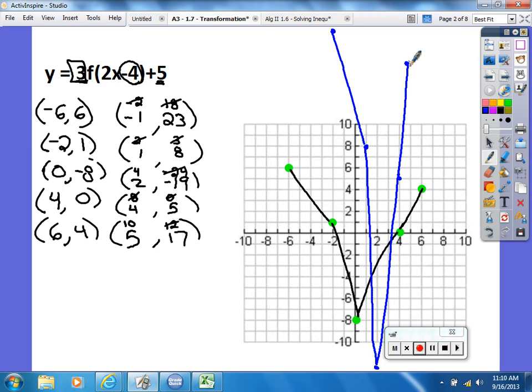Okay. This +5 moved it which way? The +5 on the outside moved it up, right? Okay. But the 3 then took that +5 and it stretched it this way. Does it look like it's been stretched? Okay. This 2 right here, actually, does it increase it horizontally or decrease it? It decreases it. So notice how now it's no longer this long, it is shrunk and it's half that size. You see that? So that's how I get those numbers.